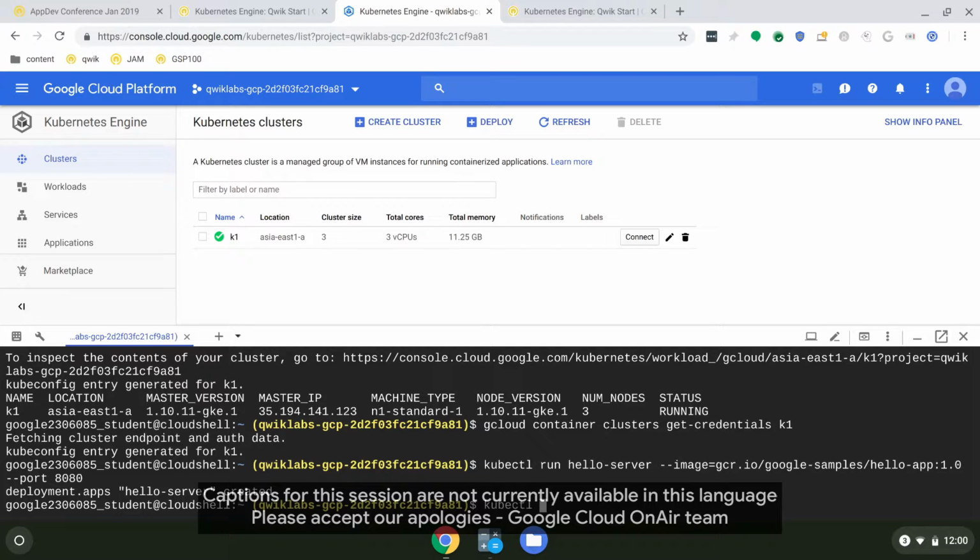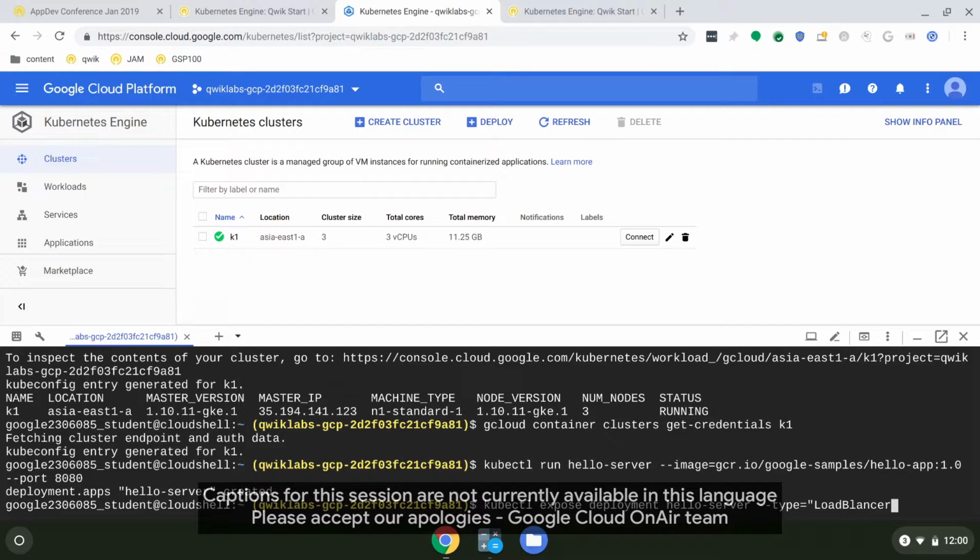So we'll give a kubectl command to expose the deployment, the hello server. And what we're going to expose it with is a load balancer.